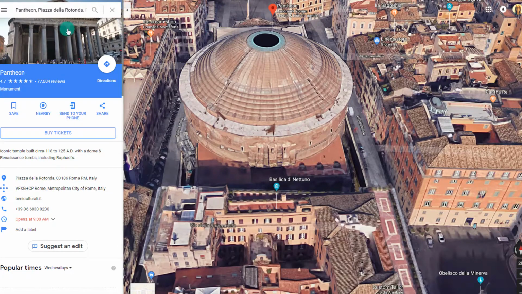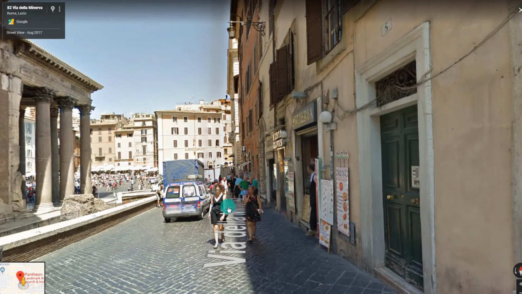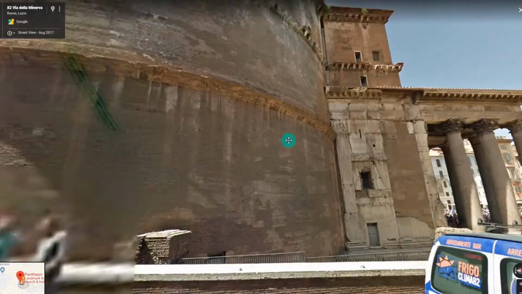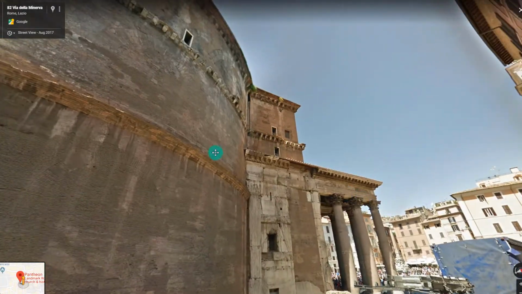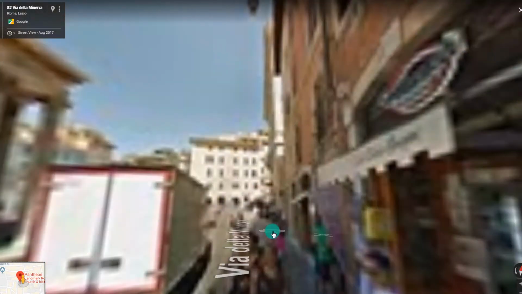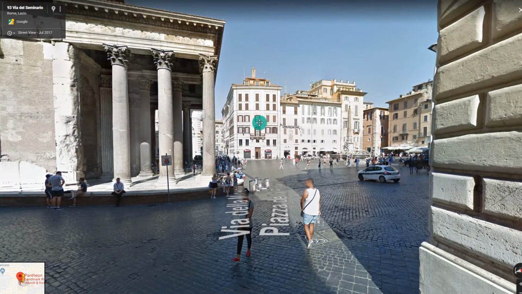So now let's get a room and check out the Pantheon. You can see it right here, but if we scroll in, we'll get a white dot, and that allows us to move forward, and we can see it's right here on our left. We're able to see what it looks like. We're able to just keep moving down the street and get to the front of the building, and then we can see it from the side.